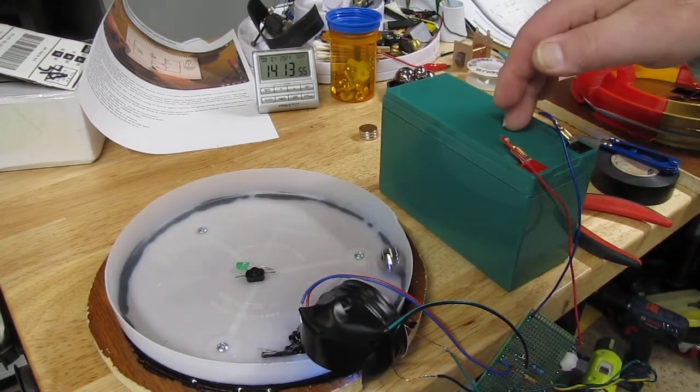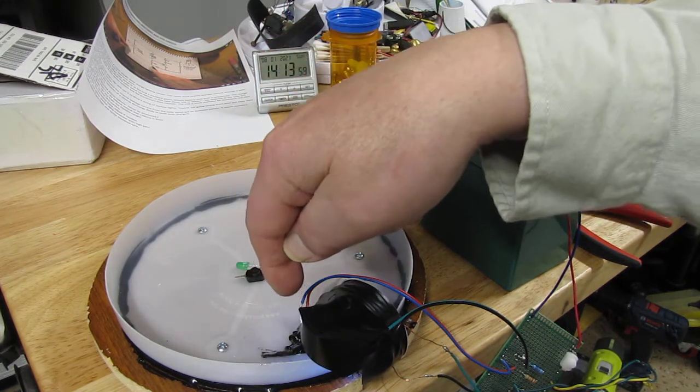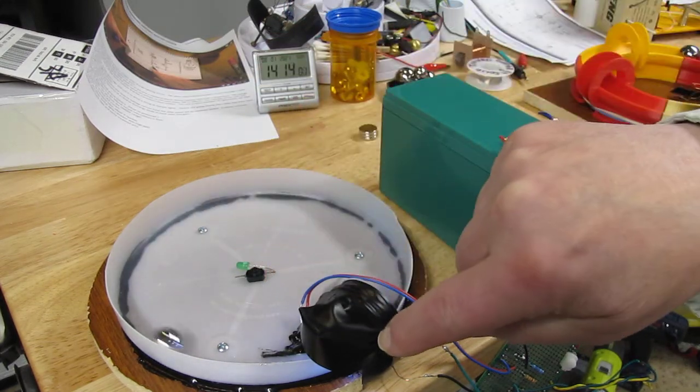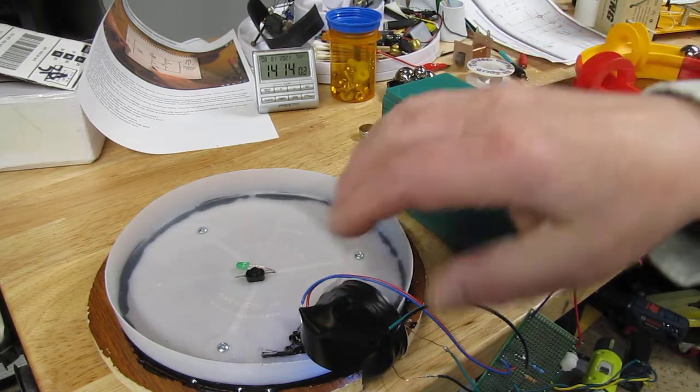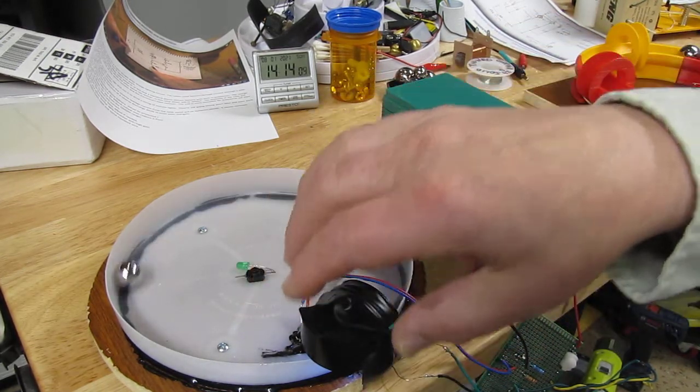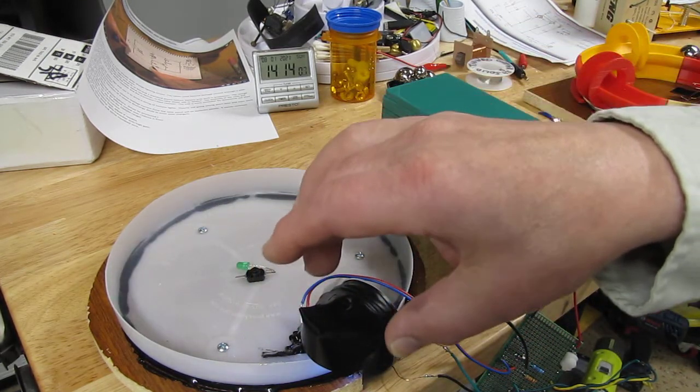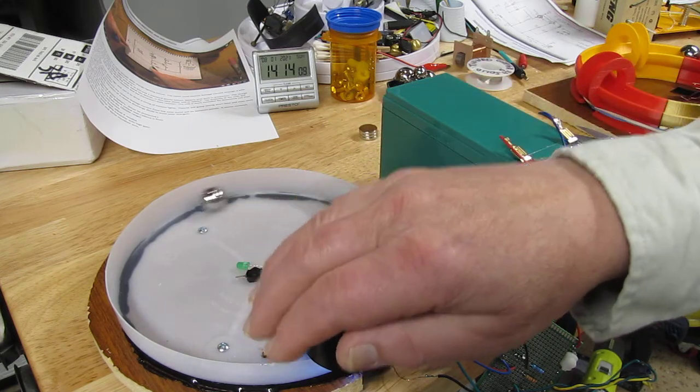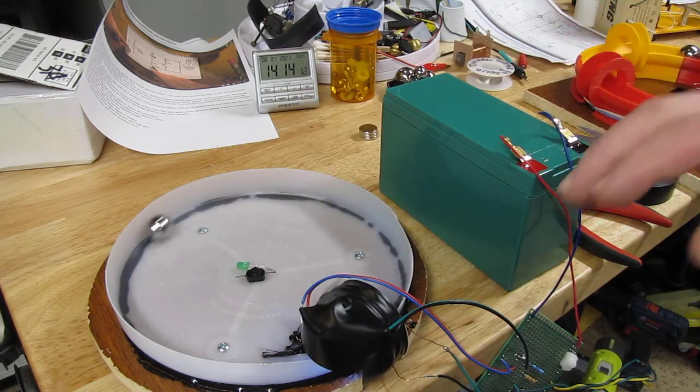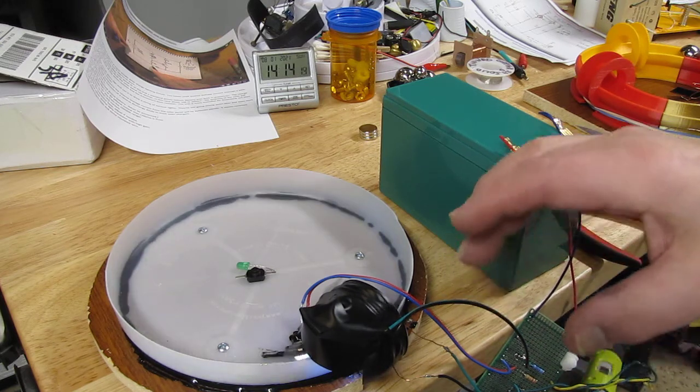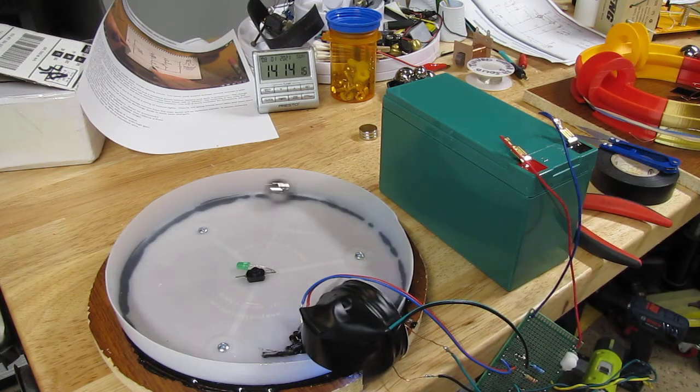This is a 12-volt battery. There is a photo sensor over here and there's an LED shining this way. The reason I have this made out of basically an electrical tape hood is because the lights here were affecting this thing altogether.